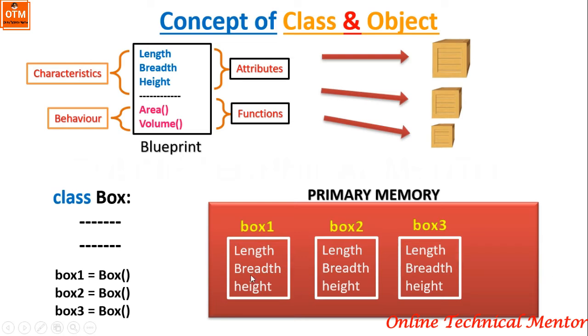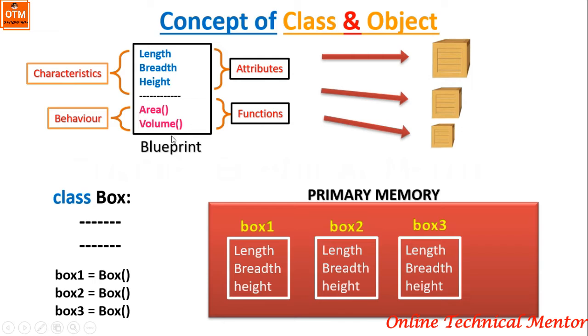In other words, different objects having the same parameters may have different values. Now, if I call the variable breadth, it is meaningless. You have to specify the breadth of which object. So, to access these attributes, we have to specify the object name. This length, breadth and height are the members of box1, this length, breadth and height are the members of box2, and this length, breadth and height are the members of box3. So these are called the member variables.